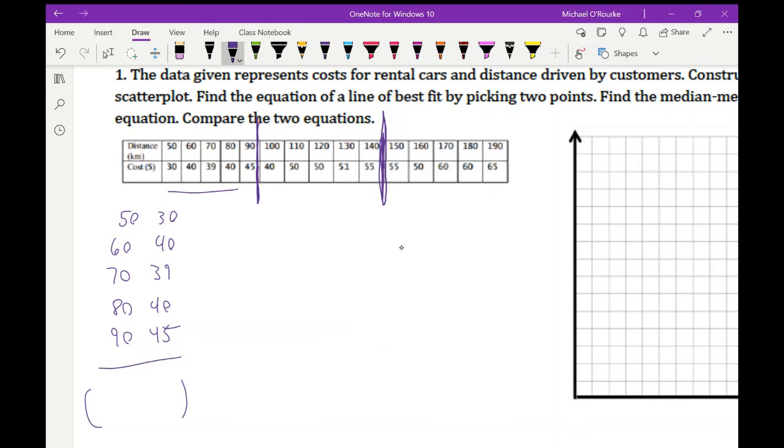Okay, so I'm looking for my median point, so my middle point. I have 5 points, so my median is going to be the middle one here. Now, the median on this side is not automatically going to be the middle one, okay, because it's not lined up on this side from smallest to largest. So I'm going to number these off from smallest to largest. So this is my 1, 2, 3, 4, 5. And so since I have 5 points, my middle one is actually going to be the third point, like so.